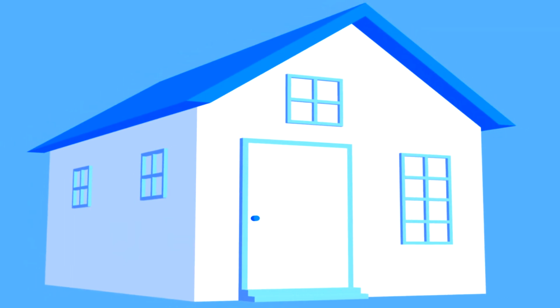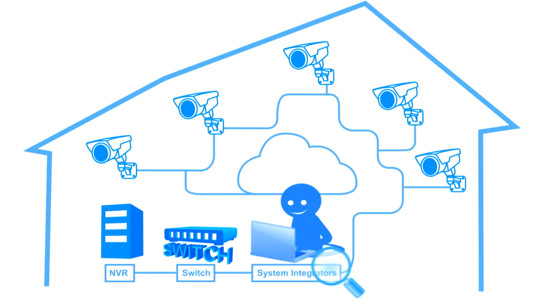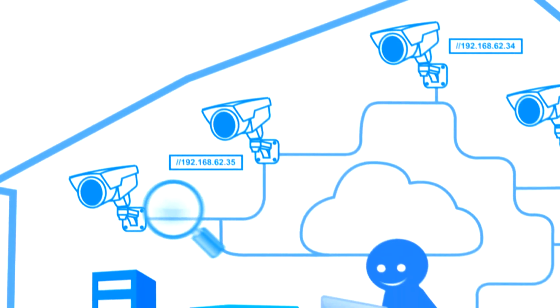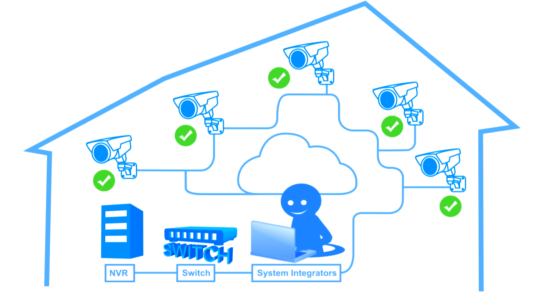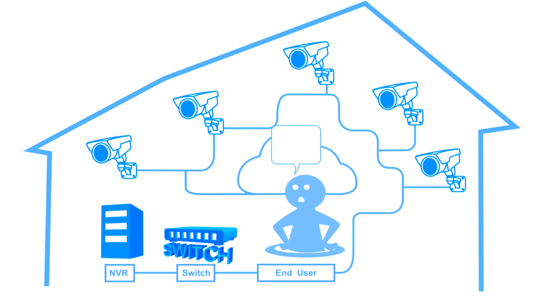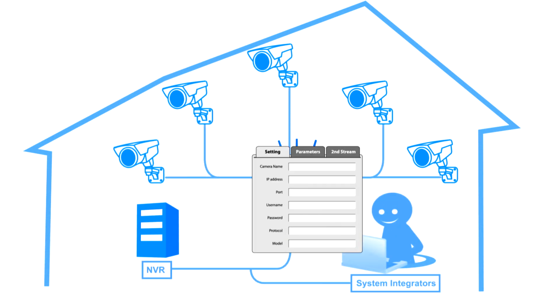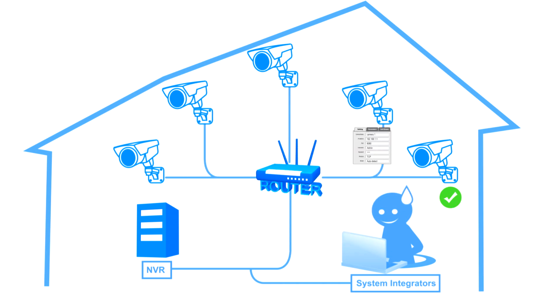How about its setup? In the LAN environment, system integrators will first need to use specific tools to discover the IP cameras on the network and then assign static IP addresses to each of the cameras. After assigning the IP addresses, each camera then needs to be manually added to the NVR one by one. The setup can be a real challenge for non-IT professionals. If a router is present, it can help assign IP addresses. However, adding cameras to the NVR can still be highly time-consuming.